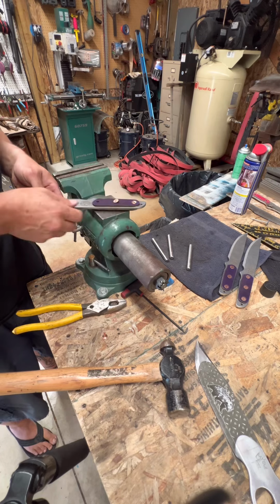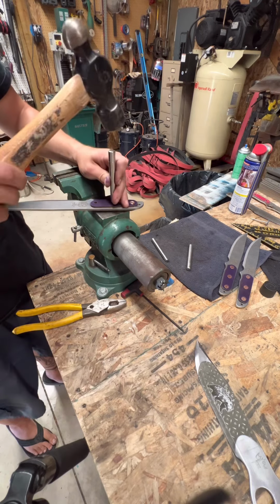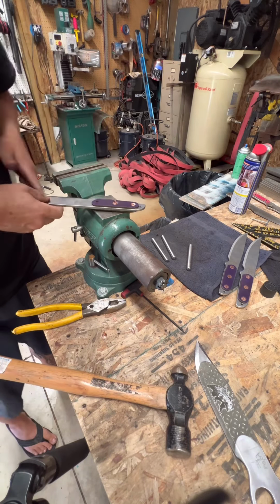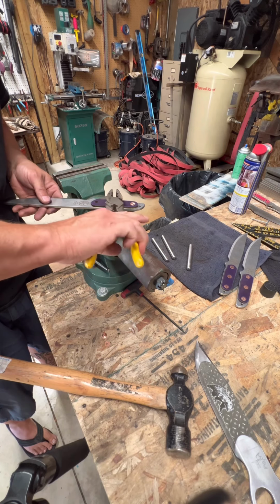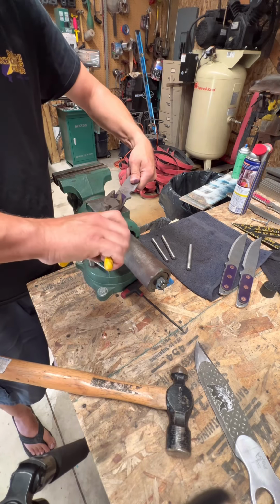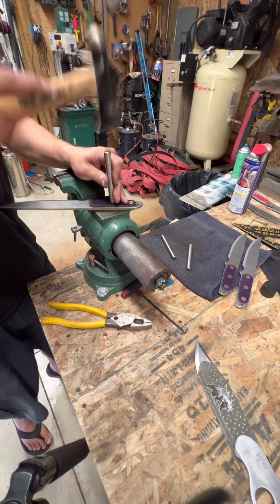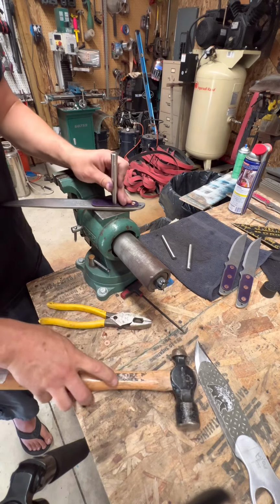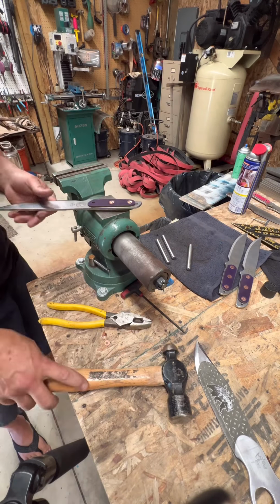So pin, rivet, or washer rather, burr, I guess. Set the burr down, cut the overhang halfway through from one way, rotate 90, halfway through the other way. Take our rounding tool, round the rivet. Nice and round. Flatten it out.